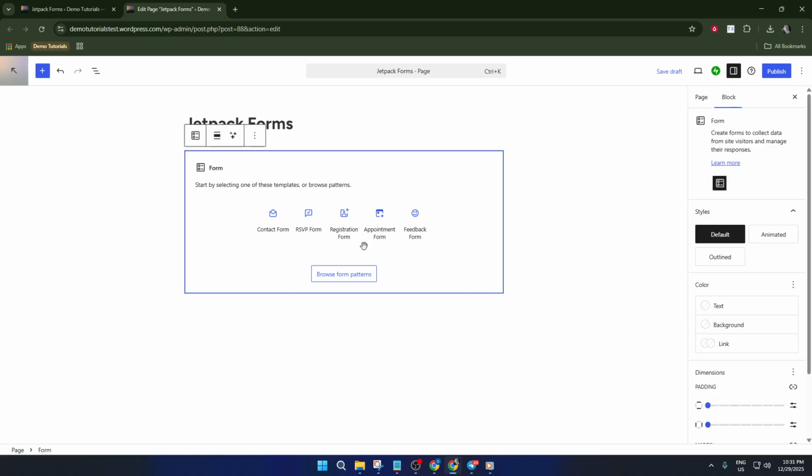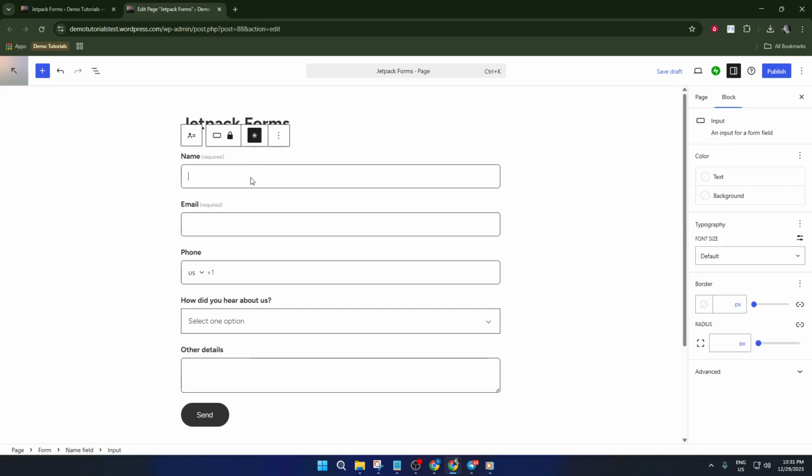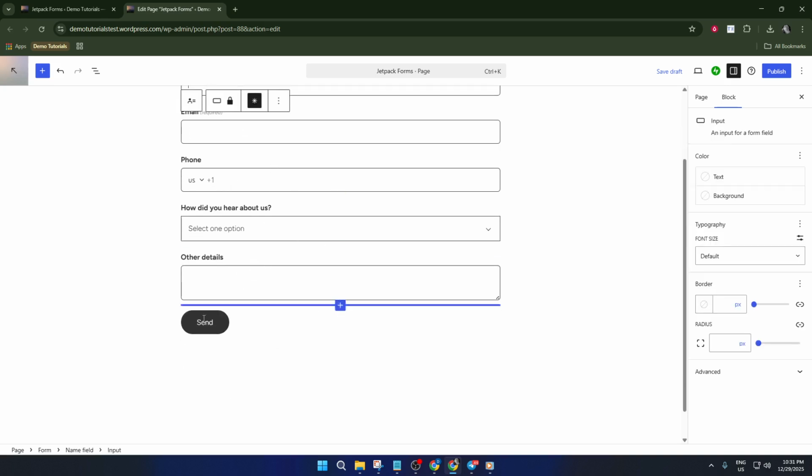Customize your form by adding, removing, or renaming fields as needed. Take your time here. It's really important to set the form up so that it gathers exactly the details you'll want to search or review later. Don't worry if you change your mind after publishing. You can always come back and tweak these fields. After tweaking your form, go ahead and click Publish.